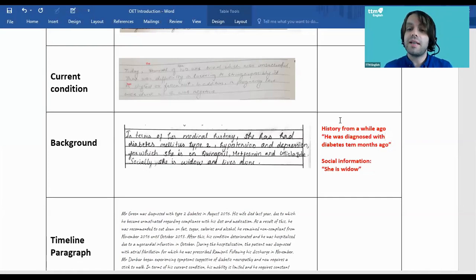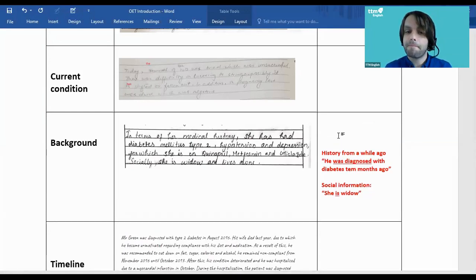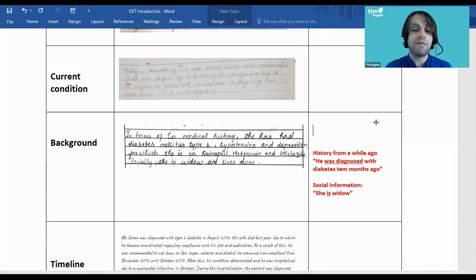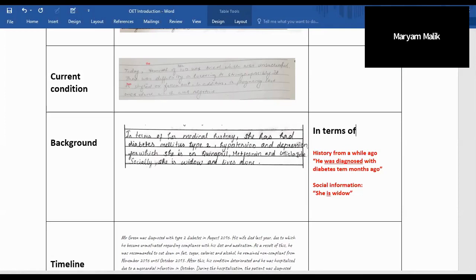So this is the kind of thing. Now, you can put them in the same paragraph. Is everyone okay with the idea that you can put them in the same paragraph, even though one's about social and is in the present tense, and one is usually past simple? Is everyone okay with that? How do I put them in the same paragraph? You don't have to, but you can have two background paragraphs if you want. But I just need to have a phrase, don't I? I just need to tell the reader. So I might say, in terms of her medical history.